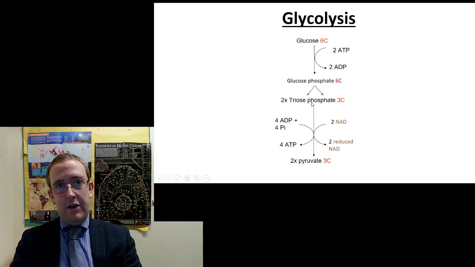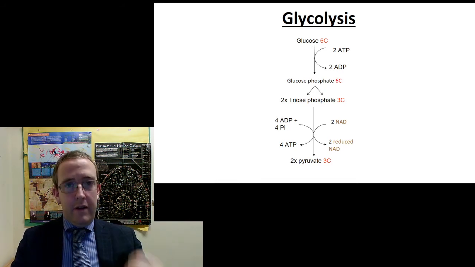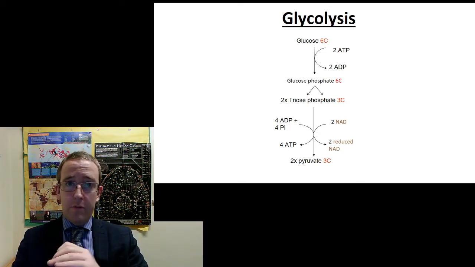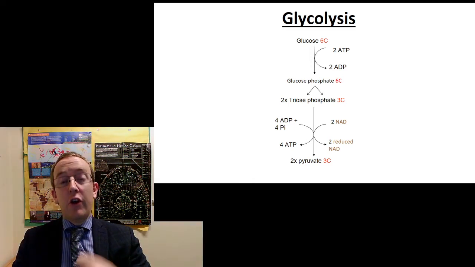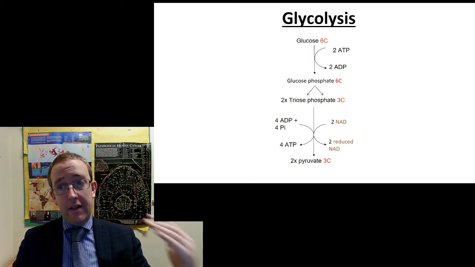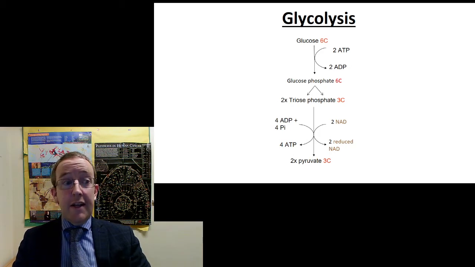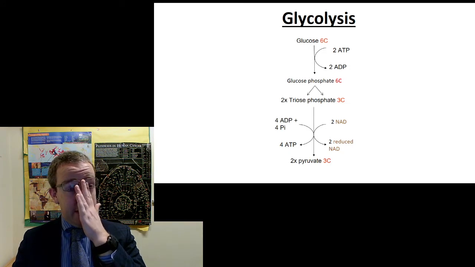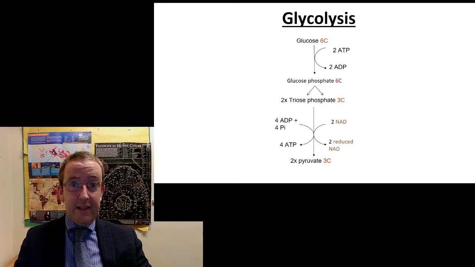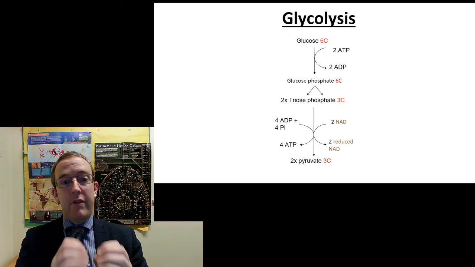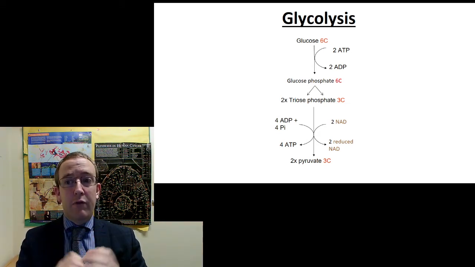That releases energy, okay? And that energy does a thing called substrate level phosphorylation. Substrate level phosphorylation is using an enzyme substrate reaction, using the energy within a substrate, in this case triose phosphate, to directly phosphorylate ADP to ATP. Now this is different from photophosphorylation that you will have learned about if you did photosynthesis, and it's different from oxidative phosphorylation, which we're going to talk about later in the electron transport chain. This is directly using a substrate, and it's called substrate level phosphorylation.